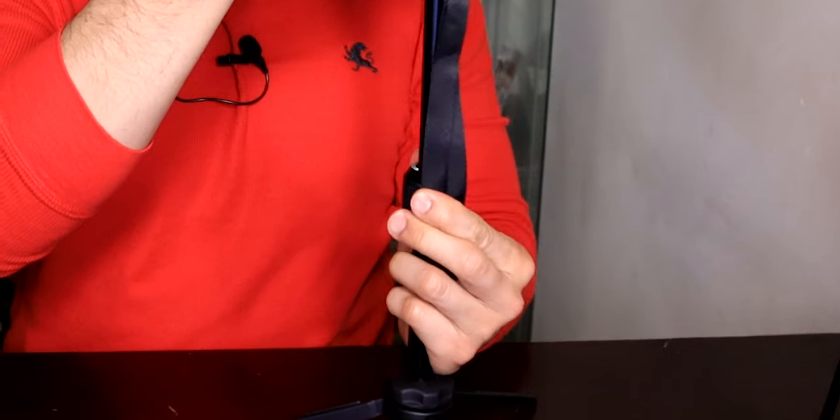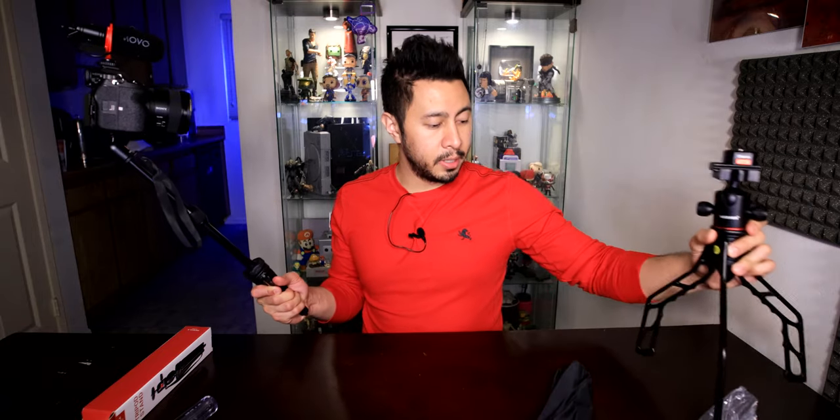Turn this thing on. Let me lock it in place and try doing a selfie mode here — loosen that, pull these legs in. I think Casey is right and wrong at the same time. This gives you a nice separation from you and the camera. However, I feel a lot of strain on my wrist — I feel like I have to two-hand this thing. It does feel strong enough that it's not going to break on me, but it's not comfortable. Even though Casey was complaining it was heavy, I feel it in my shoulder, in my wrist, and I'm already feeling it in my back.